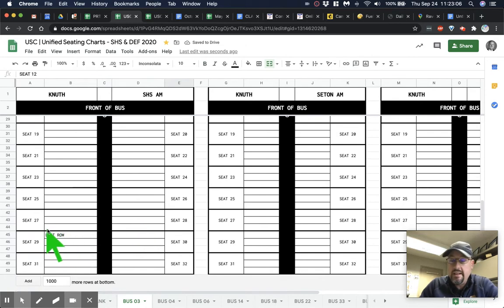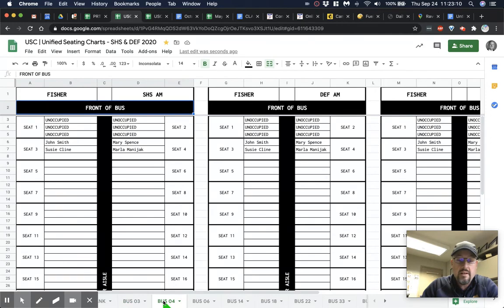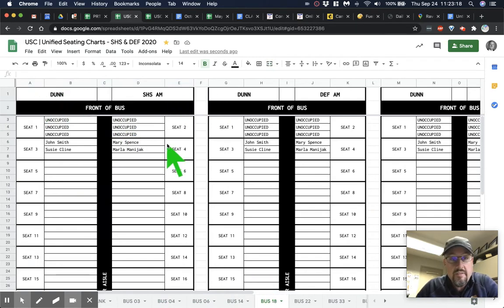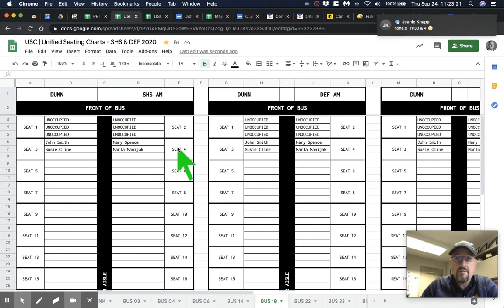Then we'll look at each individual bus. To switch buses, right? Bus 4, we have Sharon Fisher. Bus 6, Len Busta. Bus 4, Letitia, 18. So you can see the names change. When you get into the file, you're going to need to navigate and find your bus, then edit that sheet and not edit anything else.